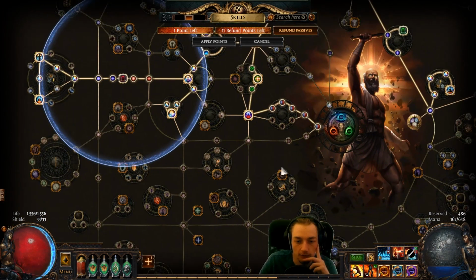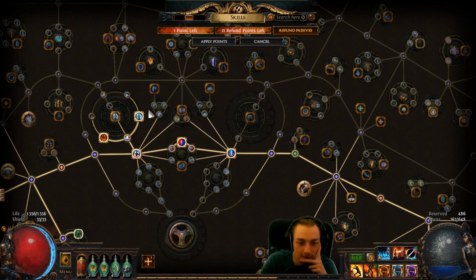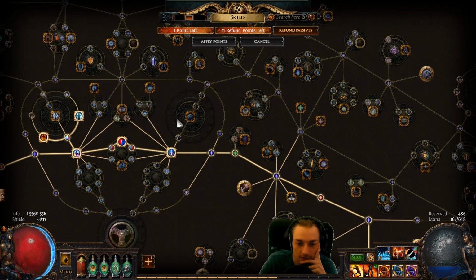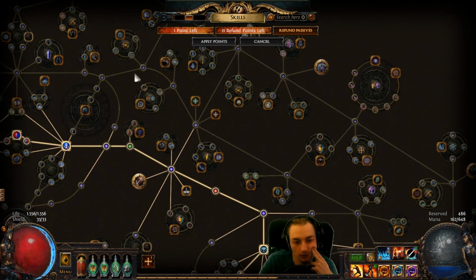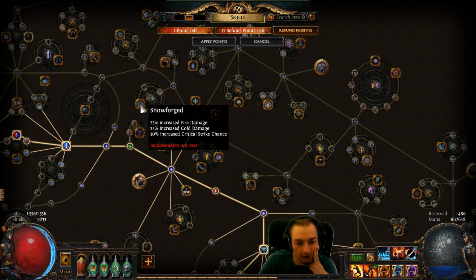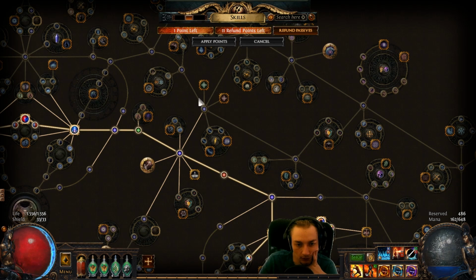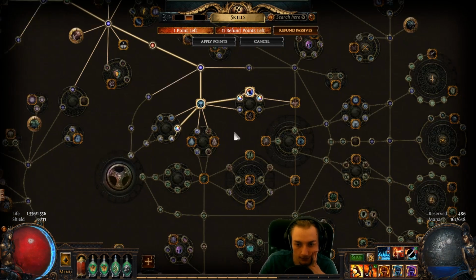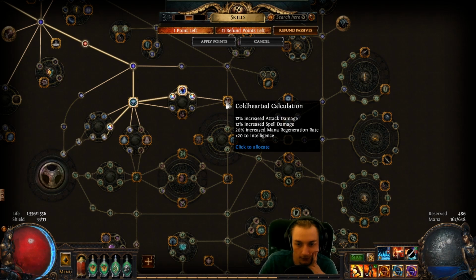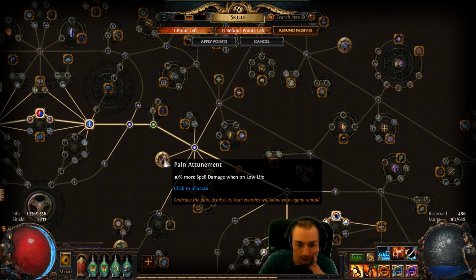What else could I get? I'm dying too often. That means I should get some tankiness. Finally. I could get more lightning damage. I wanted to go up there, and then I wanted to look for what? There was a reason I wanted to go up here. Ah, there we go. Because of this. Snowforge. Okay, I don't need to. I can just go up there like that. Tank them. Nah, no, I don't need this. More spell damage when unlocked.